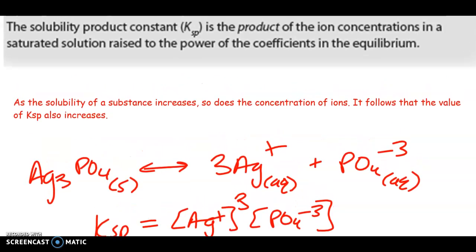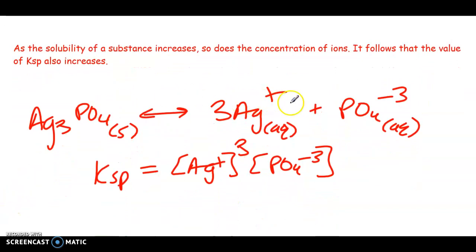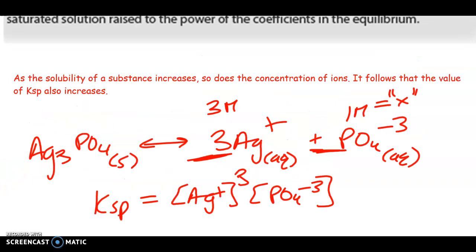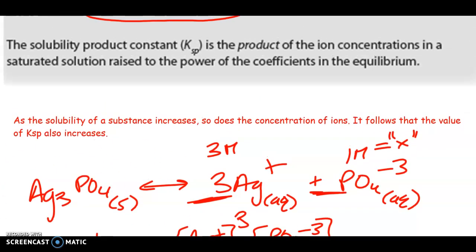So something to keep in mind, when you have dissociation of your ions, we can use the mole ratios here to help determine the concentrations as well. So for example, if I were to say, at equilibrium, we have 1 mole per liter of phosphate, technically this would be equal to our X, and you'll see this later. We'll look at some ICE table setups. Because we have 3 times the amount of silver as we do phosphate, we could then safely say we're going to have a concentration here of 3 moles per liter, right? So this would be like 3x versus x. So this is just another reminder of how to set this up, but especially after doing chapter 2, we should be pretty confident at looking at the setup of that at this point.